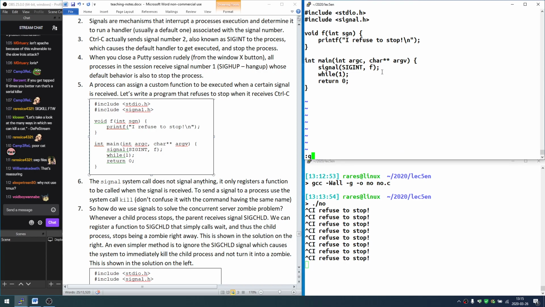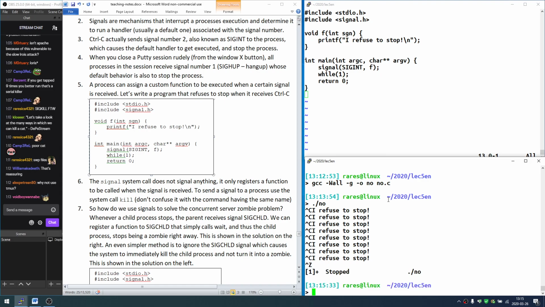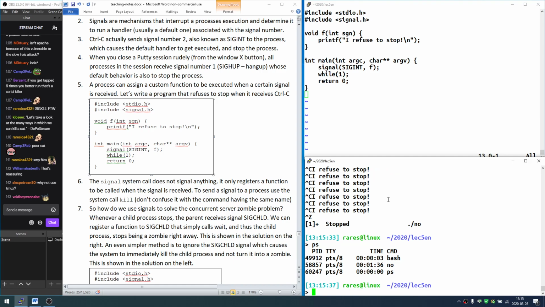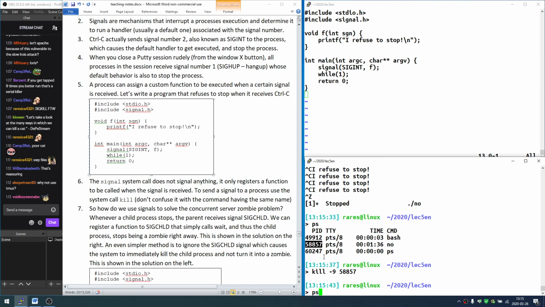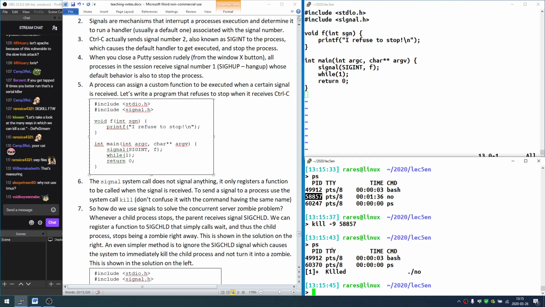I can find its PID from here and use another signal to kill it. Another thing that I can do is hit Control Z, which sends it to the background. PS, find its PID, kill -9, this guy. And now it's over. And it tells me it's been killed.